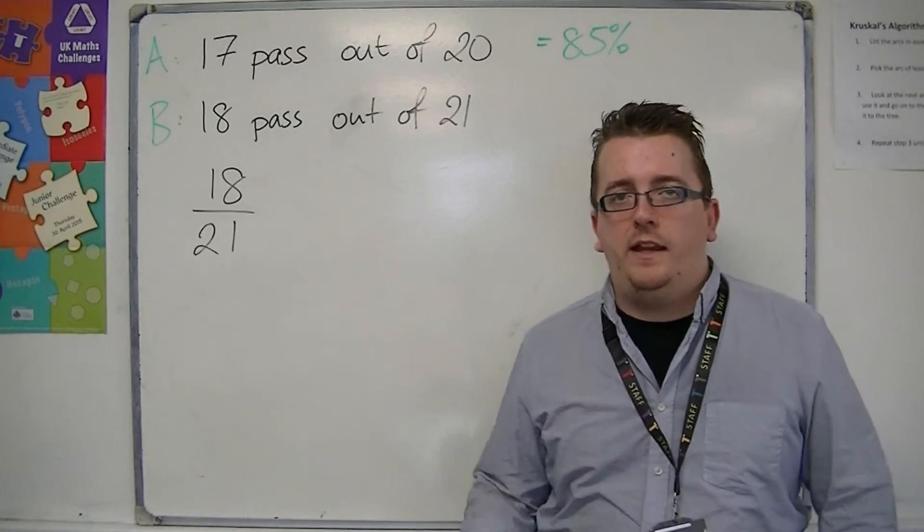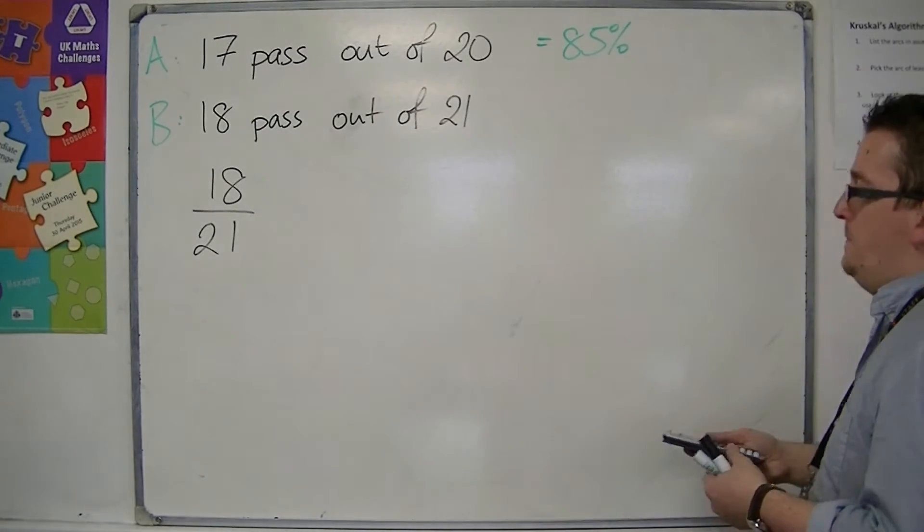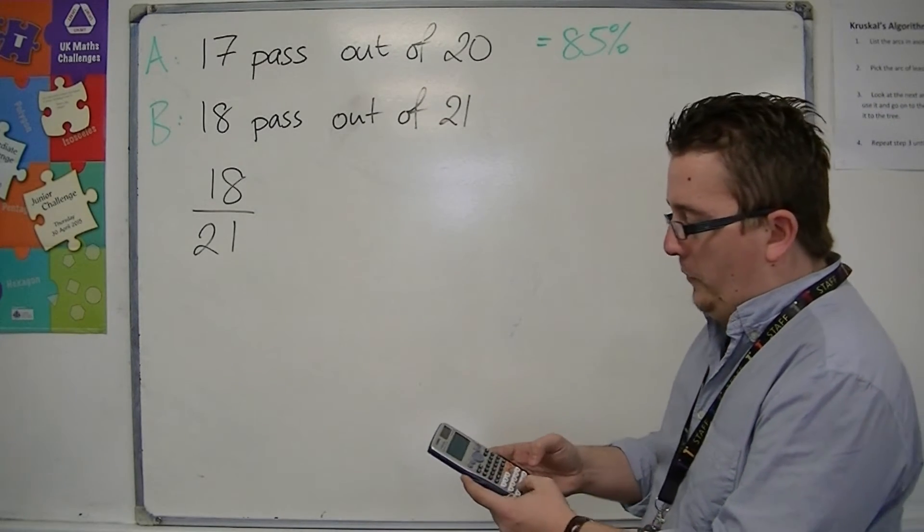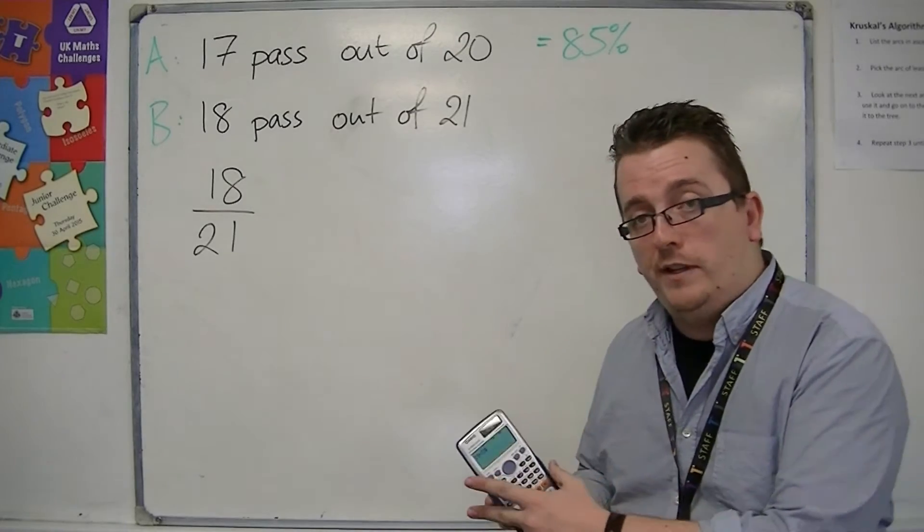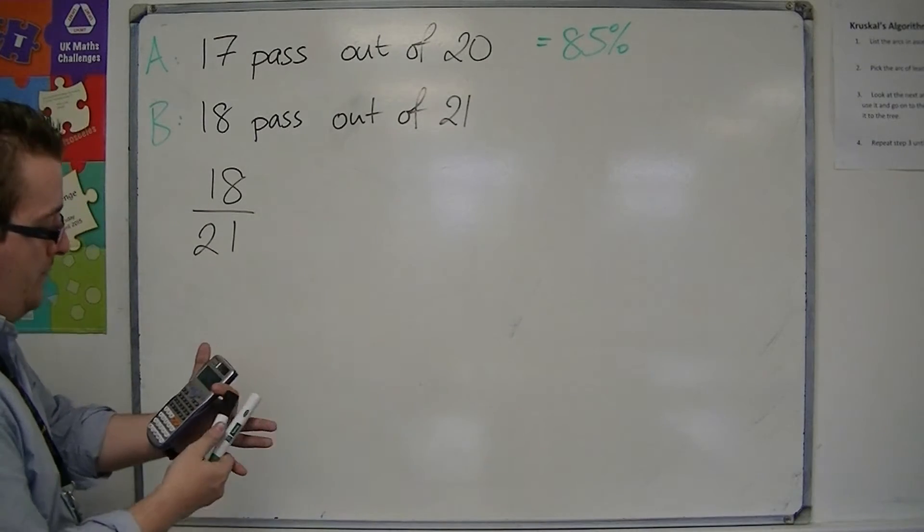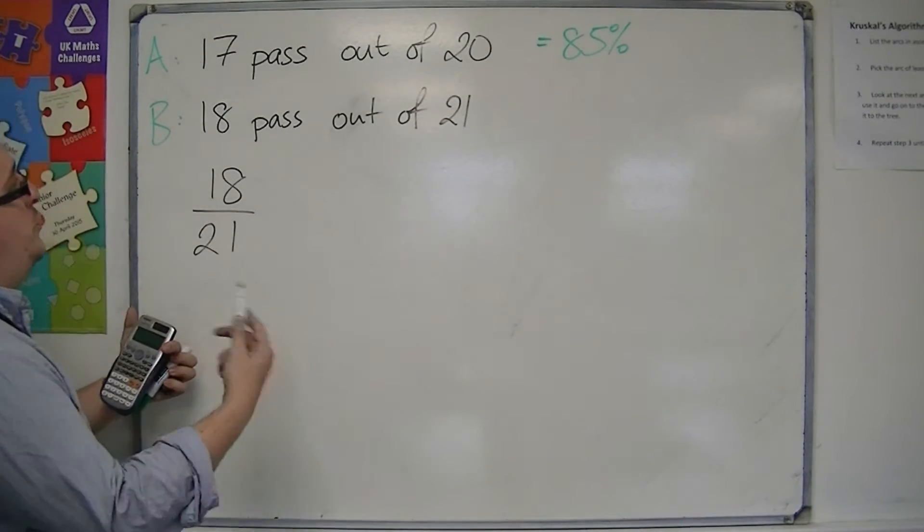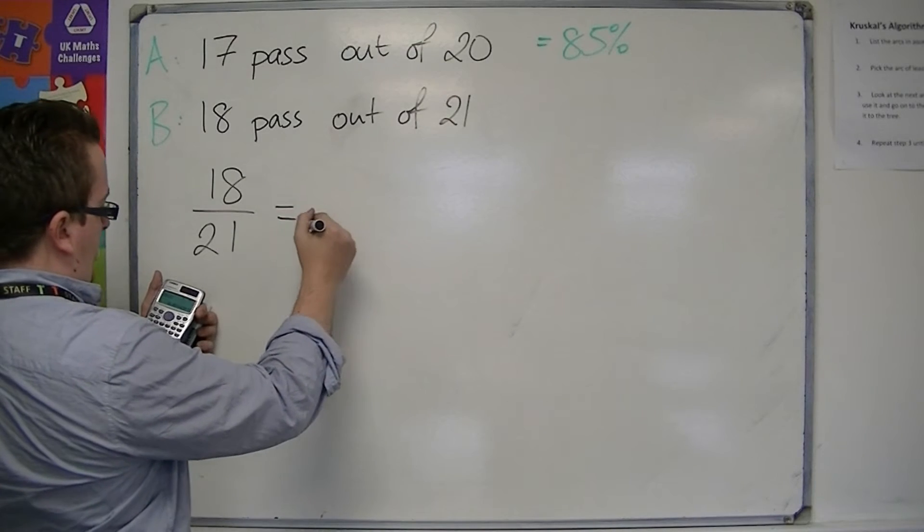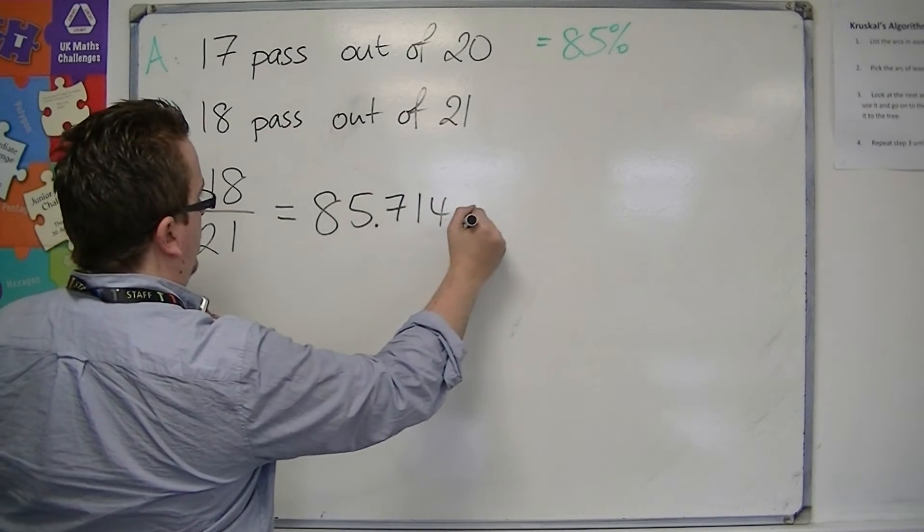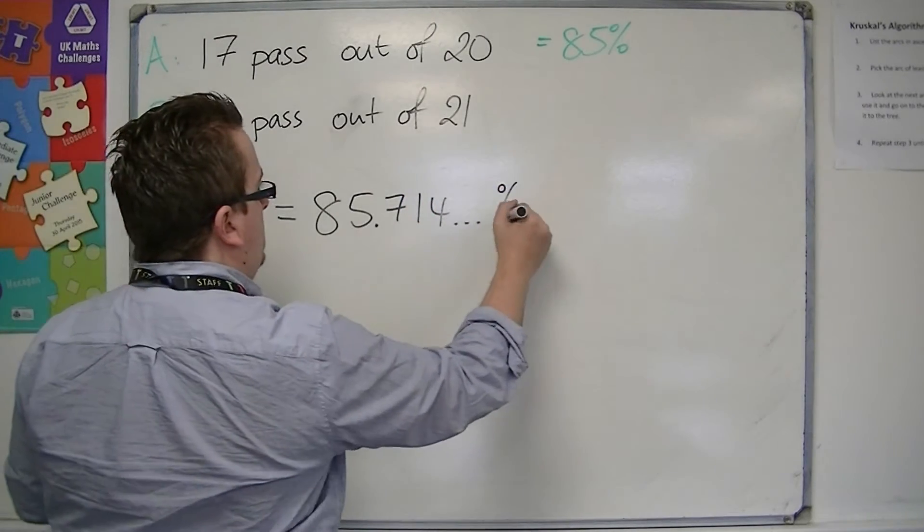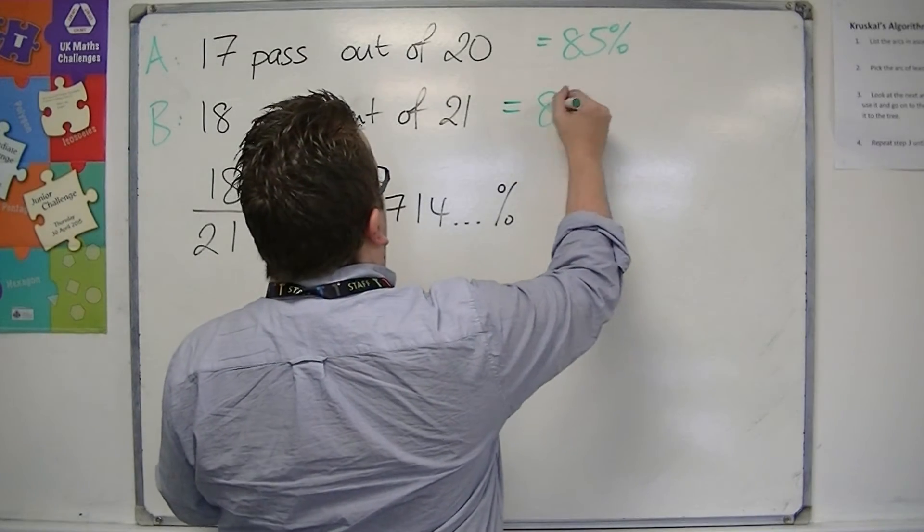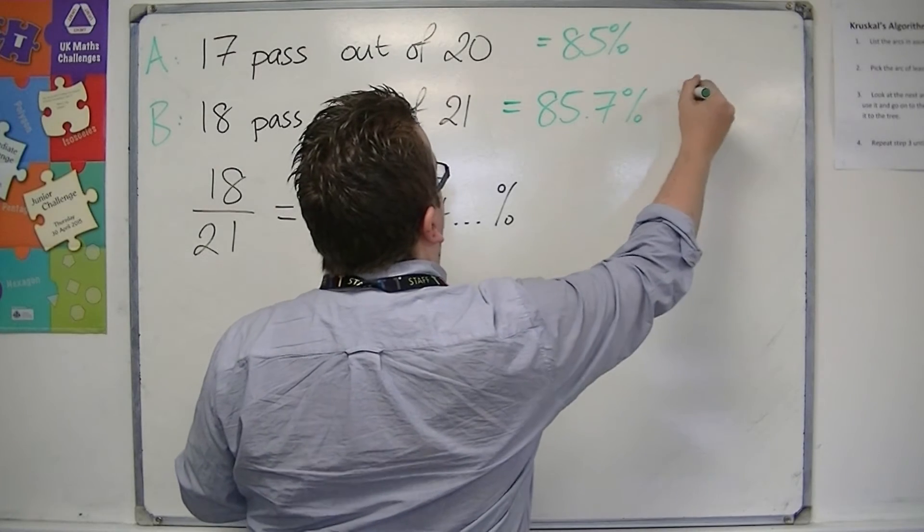Using the power of editing technique the calculator suddenly arrives. And what we have now is that we've got 18 over 21 so we can do 18 divided by 21 on the calculator. So top divided by bottom. And then if your calculator has it, there's an SD button which will convert it into a percentage. So this is 85.714.